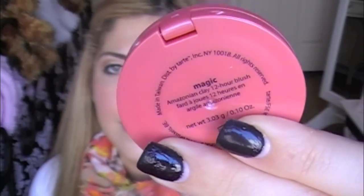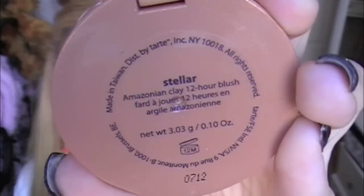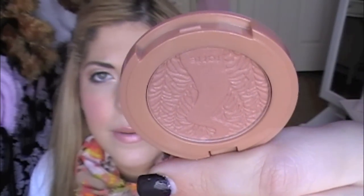The next blush is in Magic — it's just like your perfect flush cheek kind of look, and you definitely need to use a light hand with this one because it's nice and pigmented. Last but not least is this really pretty kind of tan sparkle blush called Stellar. If you're wondering if it's comparable to Exposed, it has some similar tones to it, however it's a bit more plummy. If you want me to do a comparison in the future I can do that on my blog. It's definitely different than Exposed but just as beautiful.